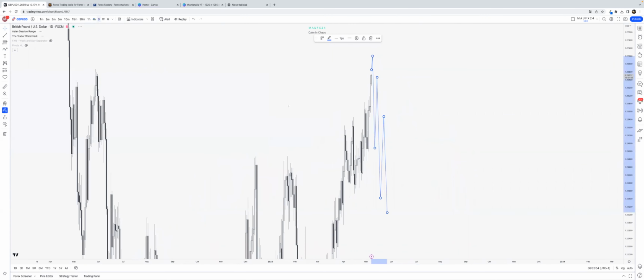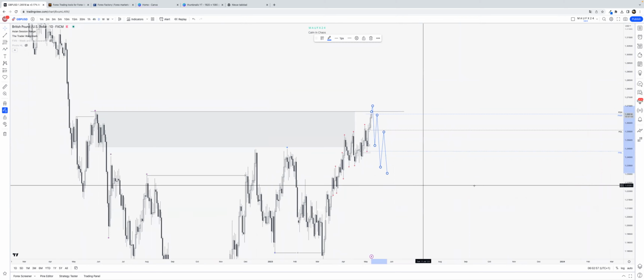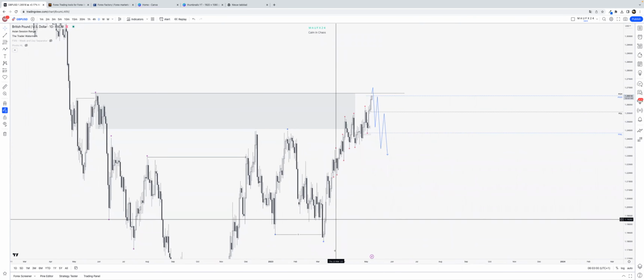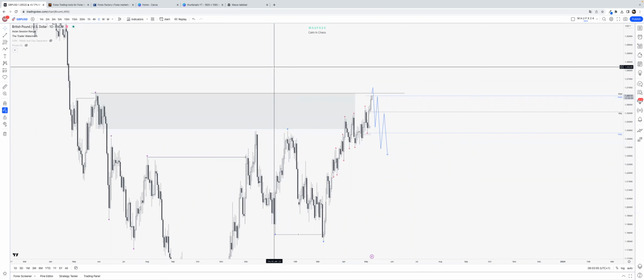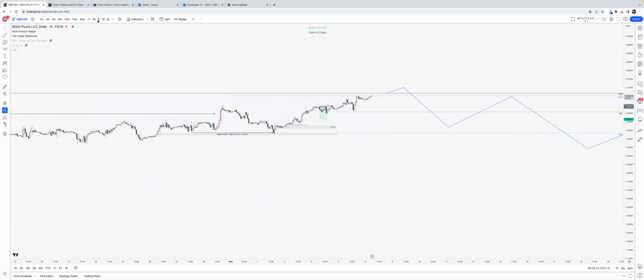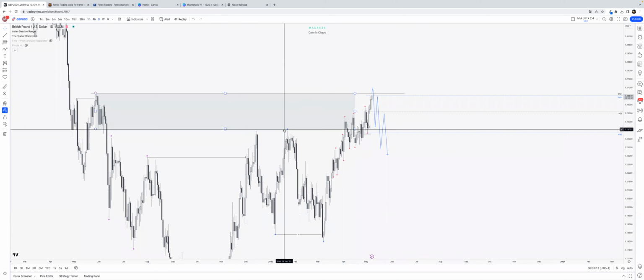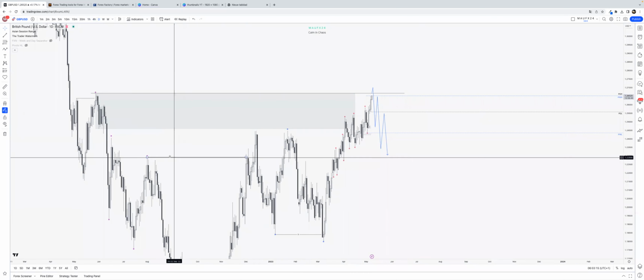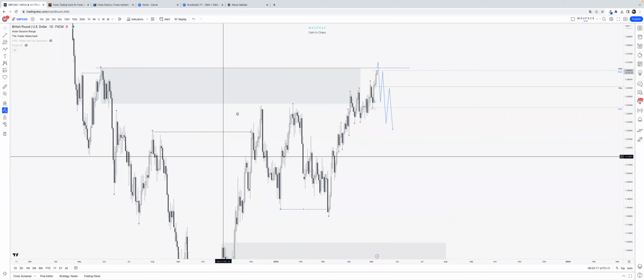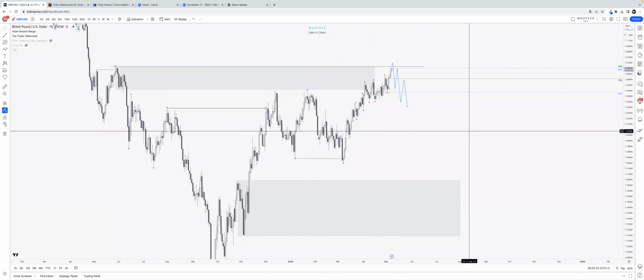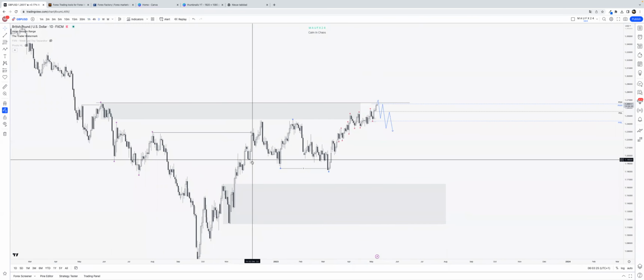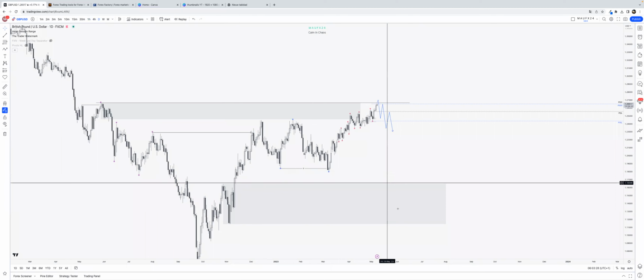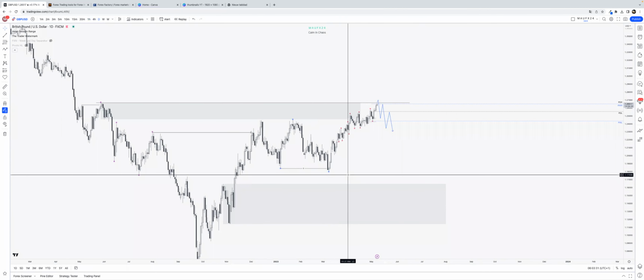Now what range? Yes, and then the last range is this one. This low to this high, which is quite a large range. You want to achieve discount of that range as well. So we are above some old highs, these highs, this high, also above this high, but that one never reached discount. Therefore, want to see lower pricing, ideally from below these lows, but it would be quite large.